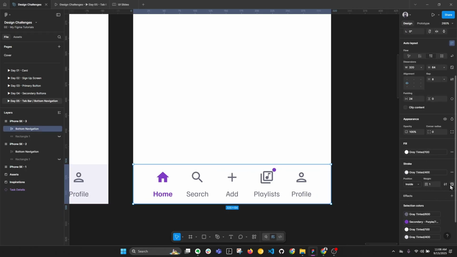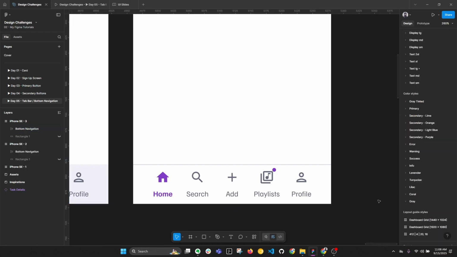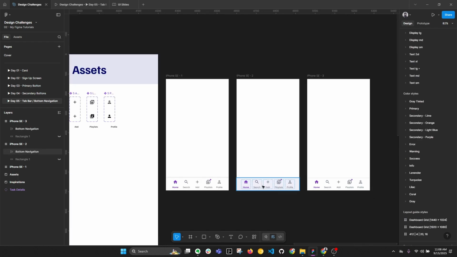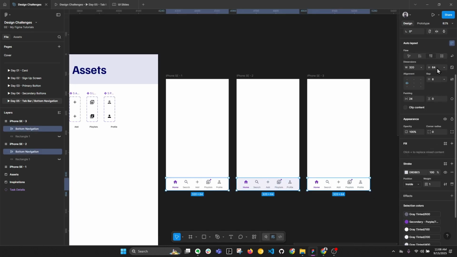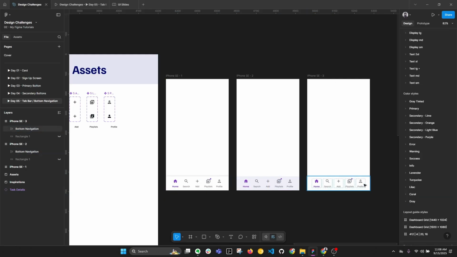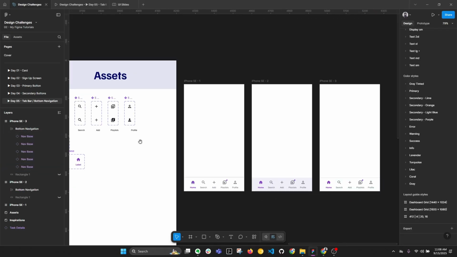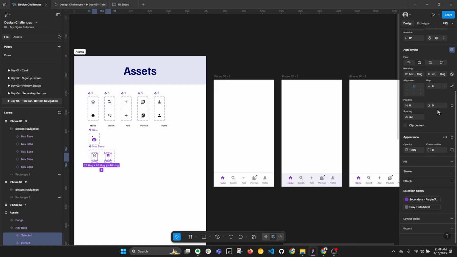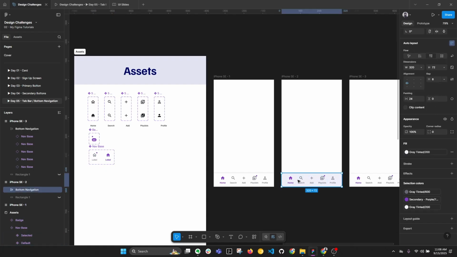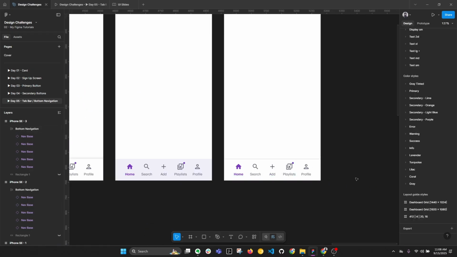Yep, here. And from this control, you can select only top, so it is not around all sides. And sweet, we have this. Actually, you know what? I don't like the size. You should make it a little bigger. Now, 72 looks good because it has enough padding and stuff. Or we can try reducing the spacing between these items, which is 6 for now. So let's make it 4. Yeah, now we have sufficient side padding.